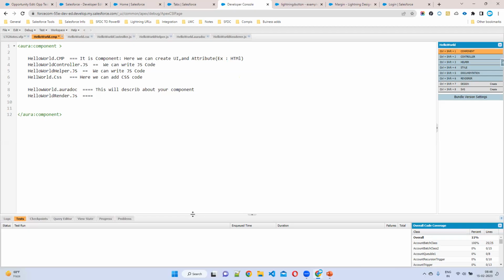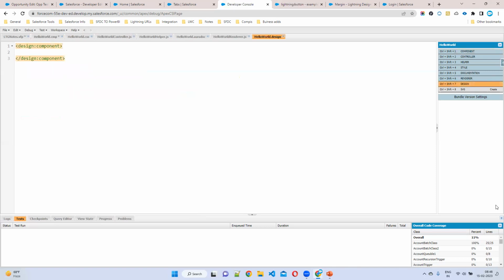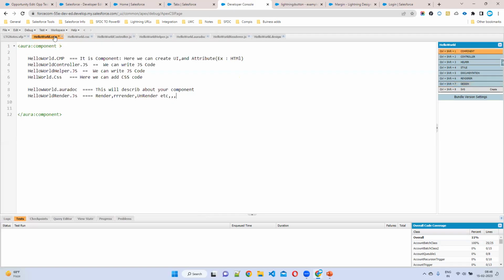So we have render, re-render, unrender, etc. We'll discuss all these things in detail. Now you just have to remember something. Design is nothing but what you use for your component, helloWorld.design.